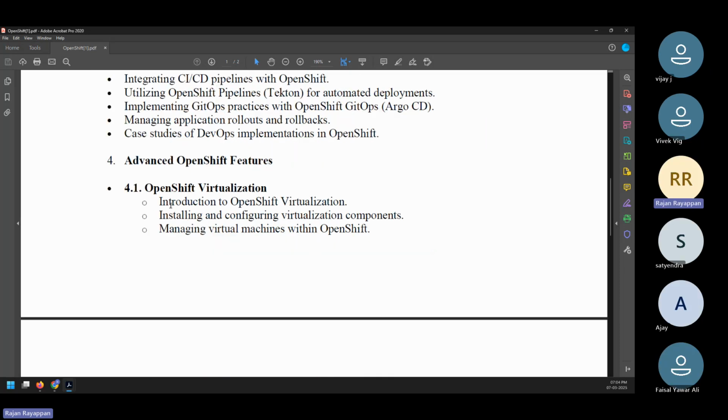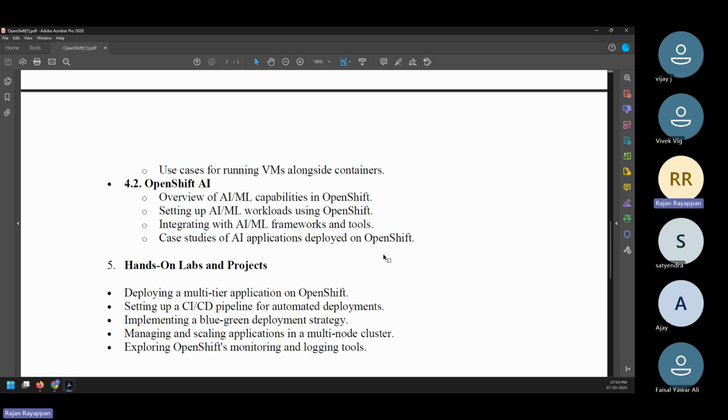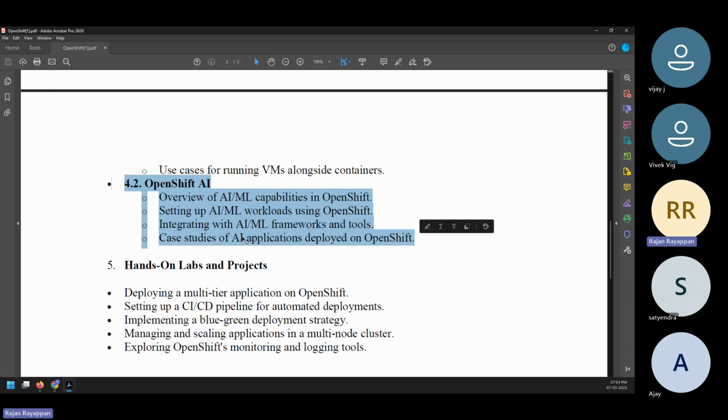And we will also touch upon virtualization, OpenShift virtualization. Then this is where I'm going to dive deeper. Here I have given it in just 5 lines, but it will be expanded, and we'll be covering OpenShift AI, basically Open Data Hub, in depth. We will cover as much as possible.